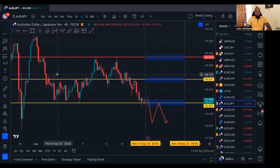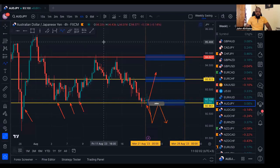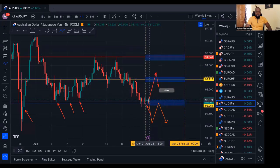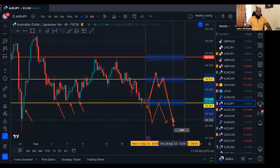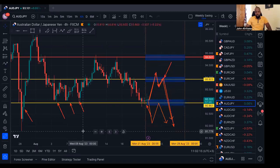But alternatively, since we're within a buyer's region, consider the buyers have reacted off here quite a number of times. So just give them the benefit of the doubt. If they do end up pushing the market back up, then we could find the sells working off that region somewhere there. Could find the market attempting to break to the upside. If it doesn't, then at least you could look for your selling opportunities at that point in time, especially if the market does end up coming back in and does end up holding to the downside. You could target as low as wherever you want to target, but just make sure that you really watch out for that region right there.